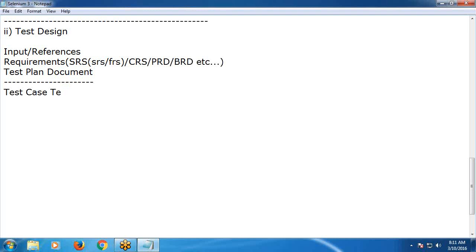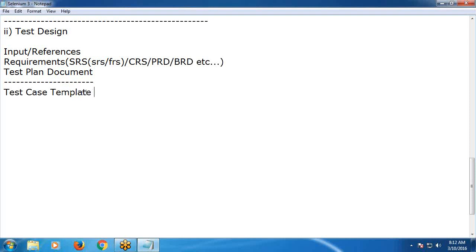Suppose we use ALM, application lifecycle management, you can use ALM for test case design. But you can maintain manual test cases also. It depends on the company. Some companies prefer a manual process, some companies prefer tools. For test case design also some tools are available. Every test management tool supports test case design. For example, ALM supports test case design also. See, test case template.